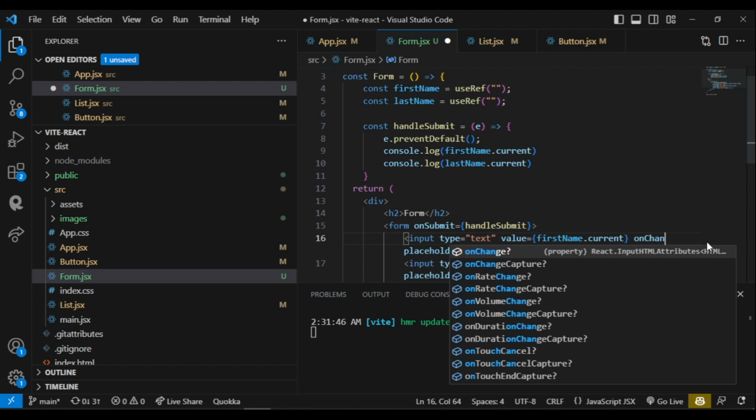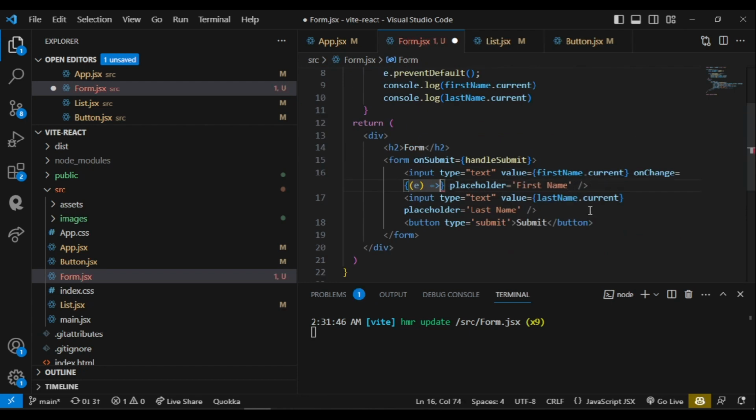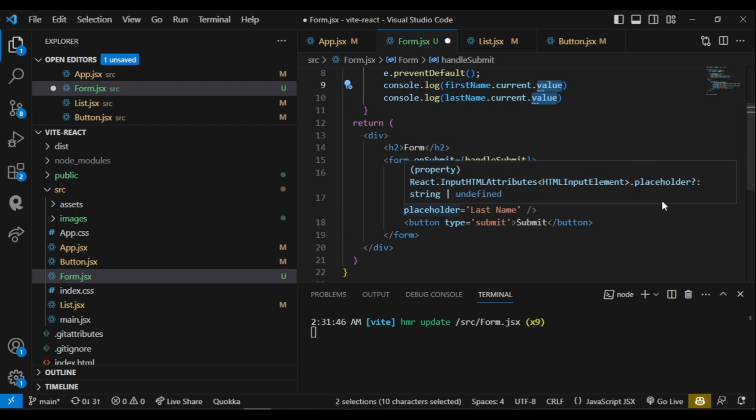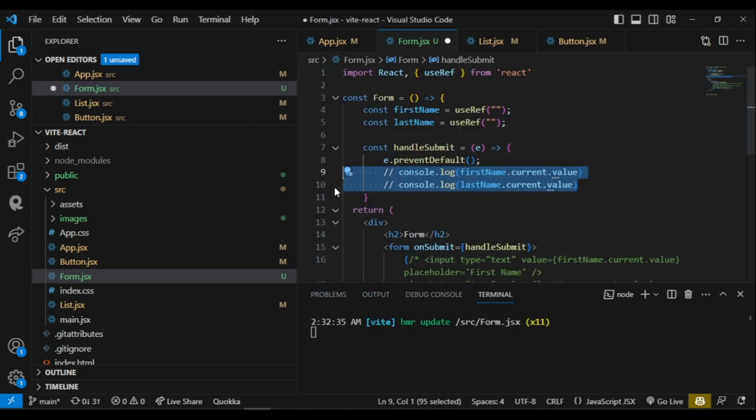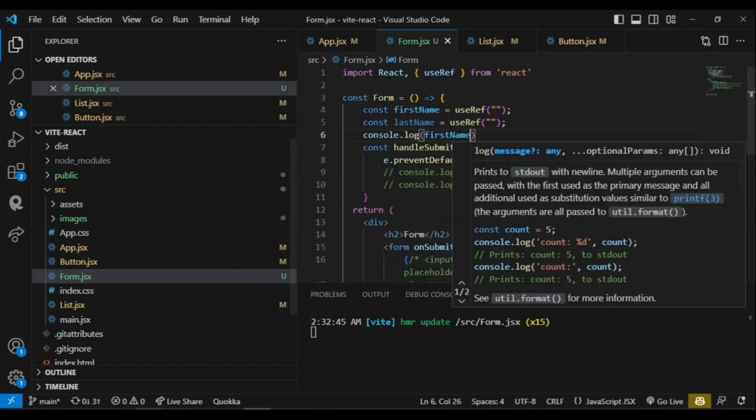And one more thing that I missed is onChange. Let me see something real quick. So when we make this, what do we get in the console?